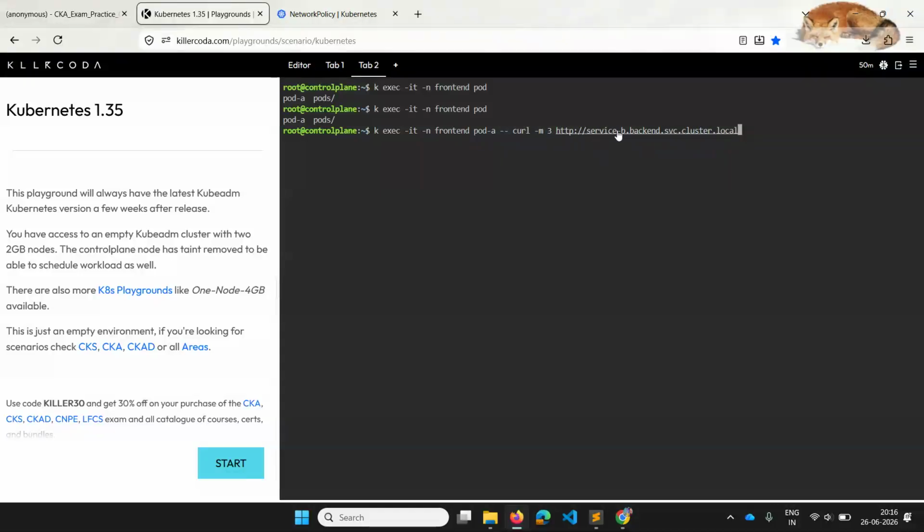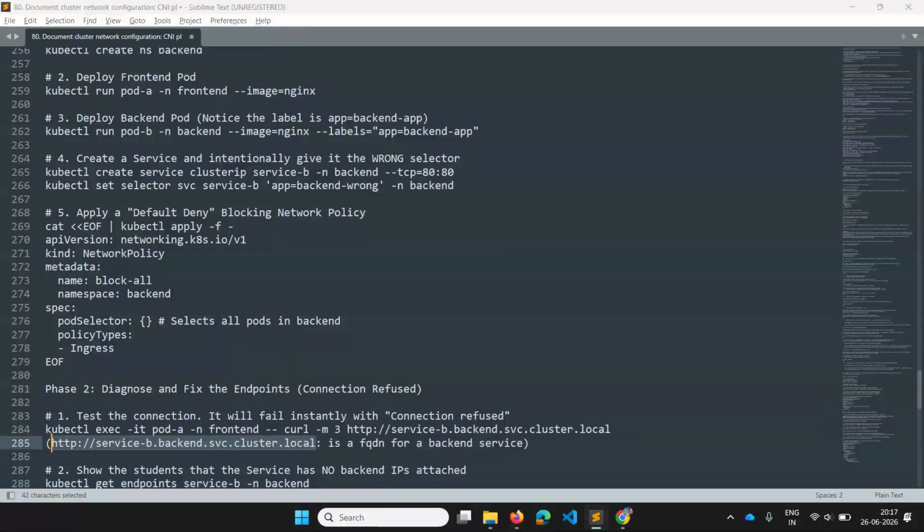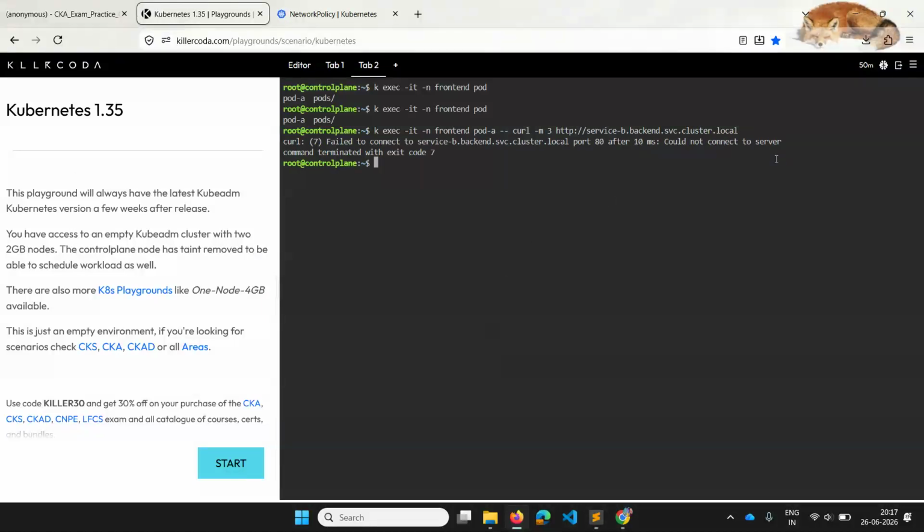This is the service name and this is the namespace the service belongs to. That's why we mentioned this, and svc.cluster.local is a common suffix. I'm just pinging using this curl command. You can just remove the timeout also, but it will continuously try, and I don't want that. I'll just wait for 3 seconds, and it's giving that we cannot reach the server.